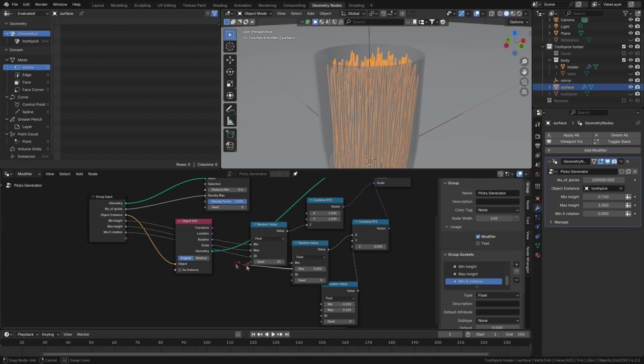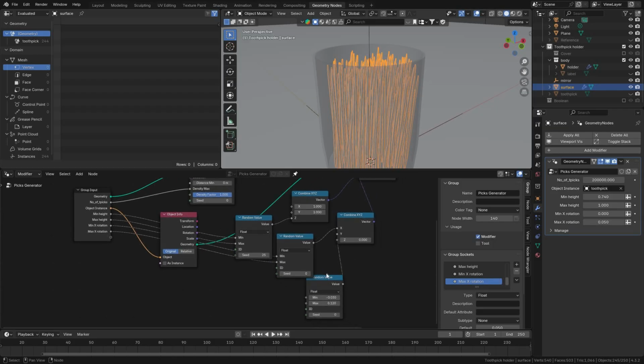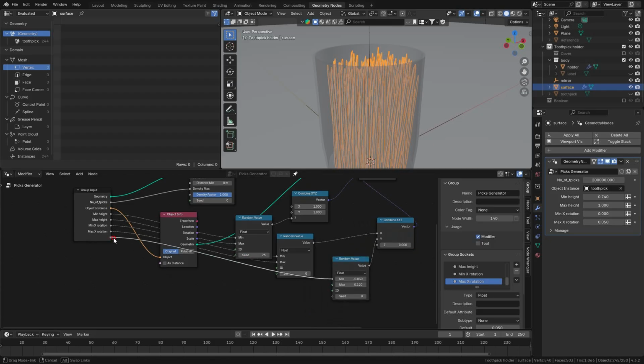You can also say maximum x rotation. Go to minimum value. This would be minimum y rotation. Then we go to maximum y rotation, and you can save it.